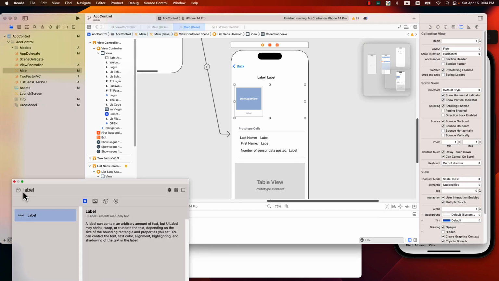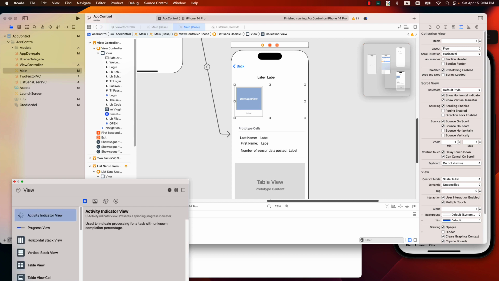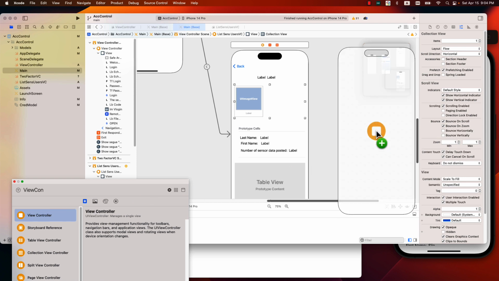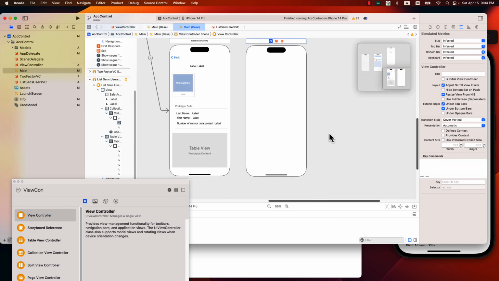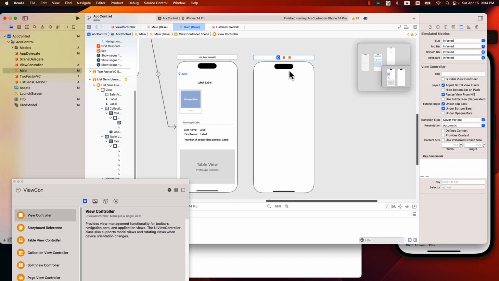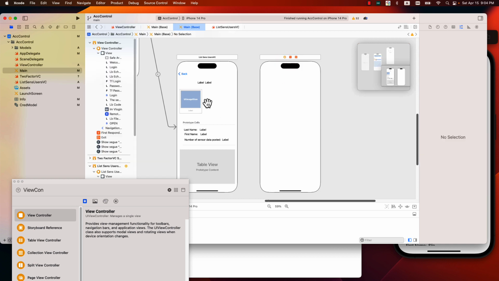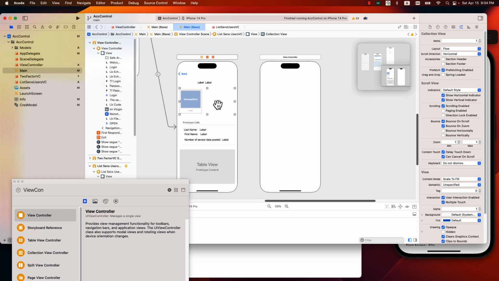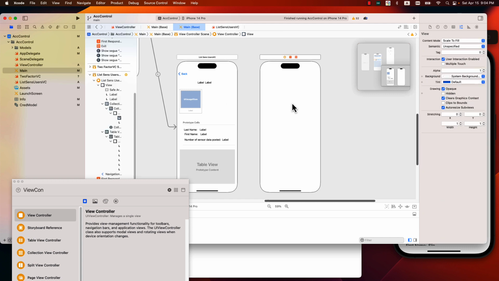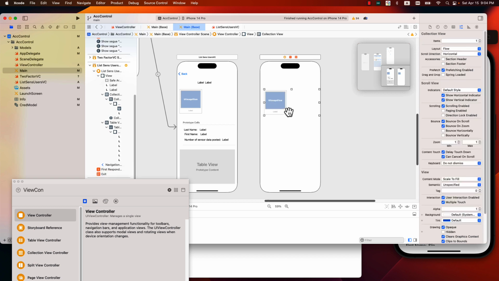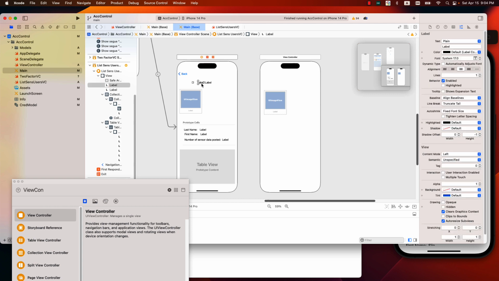To do so, I want to make another view controller here. Okay. I think I need to copy this. Copy, and here. Oh, nice. I have that. And this also copy.